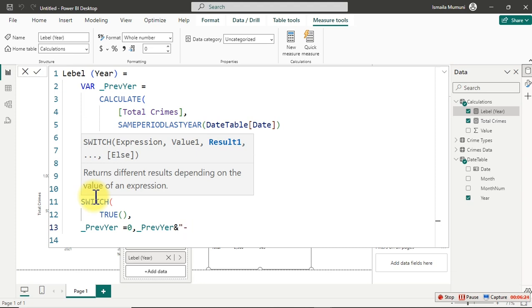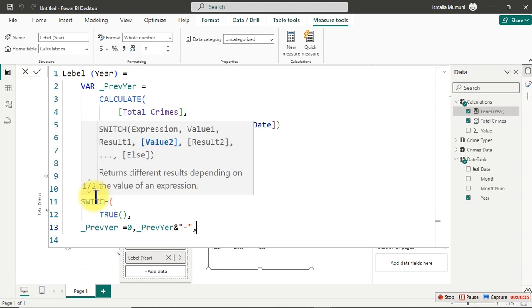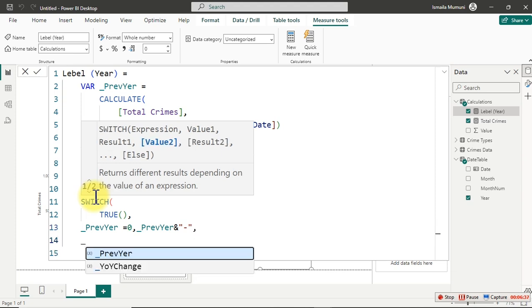We want to put a dash in it. I'm going to show you why I'm doing this in a jiffy, but for now, just watch. So comma, shift enter again, underscore previous year.